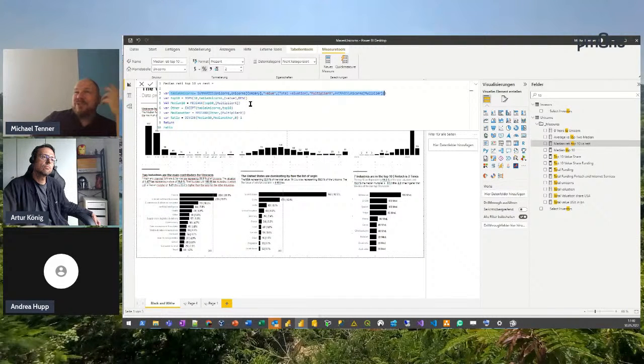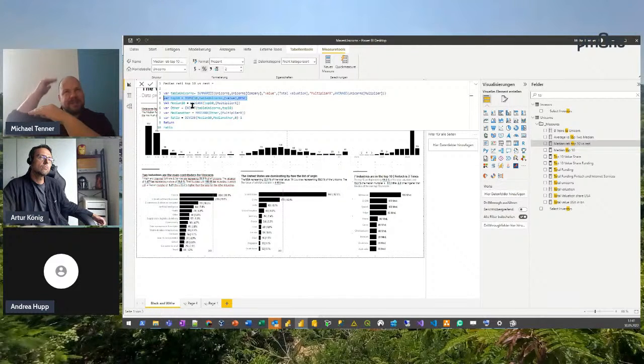Then I said, okay, first I want to know all my top 10 companies. So I used TOPN, 10, on the unicorns table. I used the virtual table from the first step in my second step and said, okay, I want to use the top 10 companies. And now I want the median ratio on these top 10 companies. I just use MEDIANX of this table based on my second value. Here in this case, it's my average multiplier.